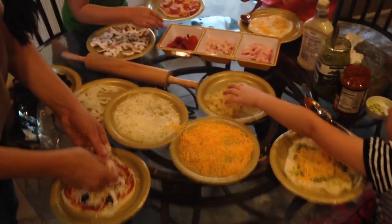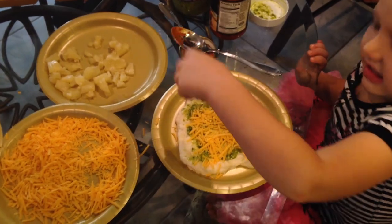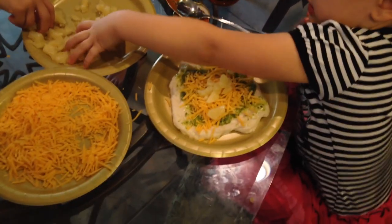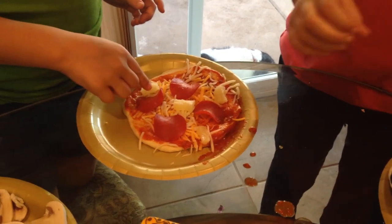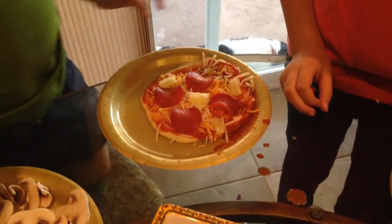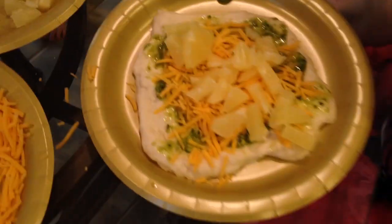Oh, this is going to be delicious. Pesto and pineapple, honey, you're going to tell her that's okay? She'll eat it. Whatever you make, you got to eat. That's a rule. That's pesto, not a good idea. That's a good one. Pepperoni and. Okay, what else are we putting on this one? Pepperoni and pineapple.